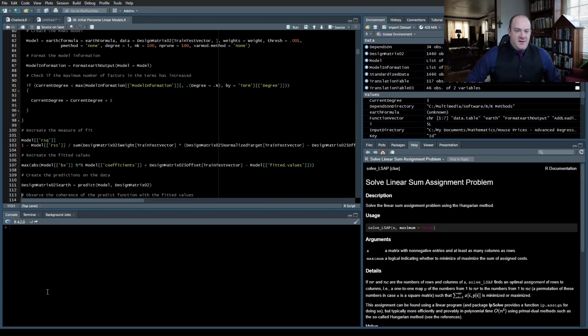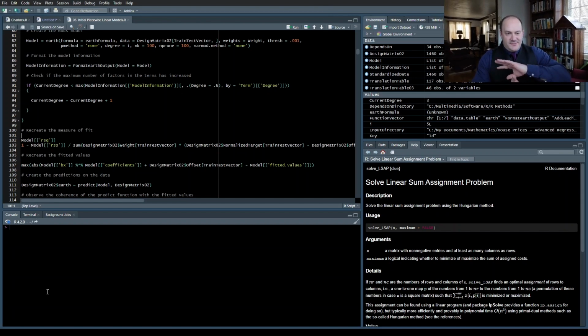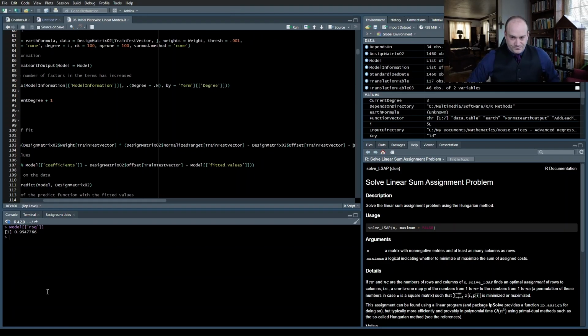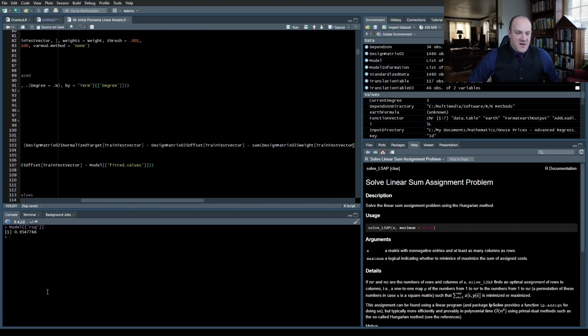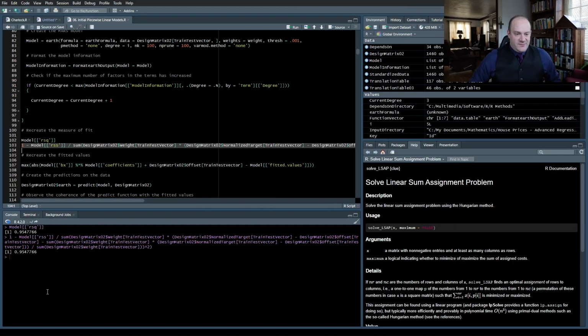So that's that. Now, it should be understood when you're using this stuff to make sure that you understand how things are being calculated. And so the model output gives you a goodness of fit. So it's saying the R squared on the training data was 0.95. Can we reconstruct that with just model output? And the answer is yes. And that's the point of this equation here. So we can do that as well.